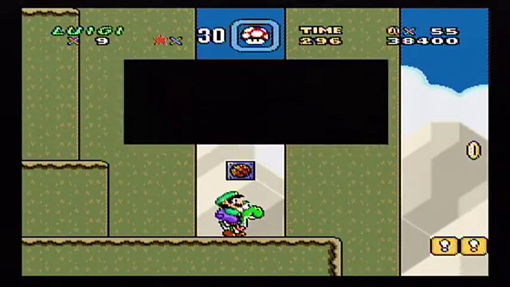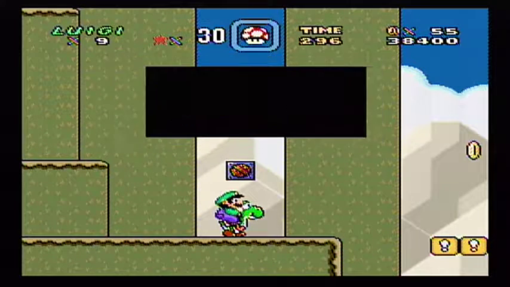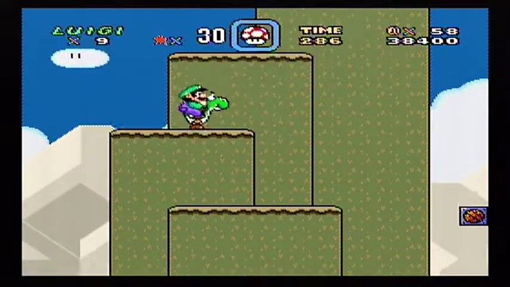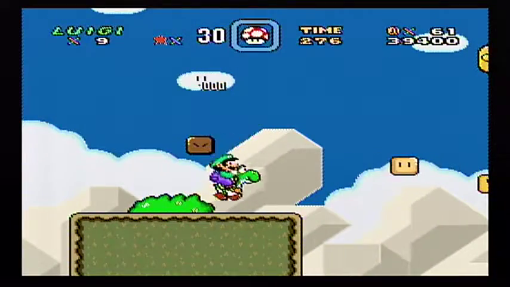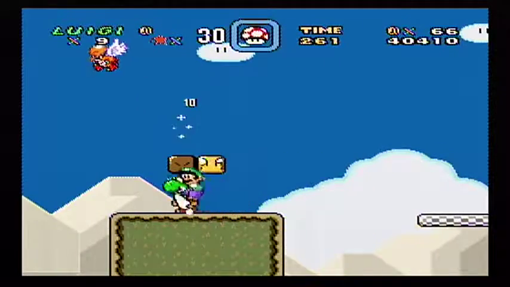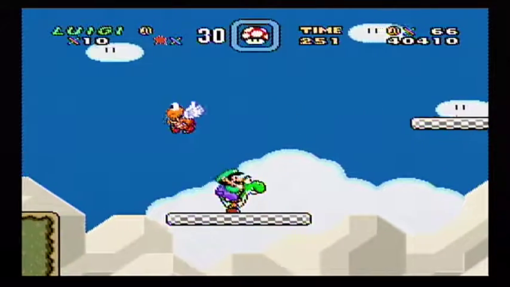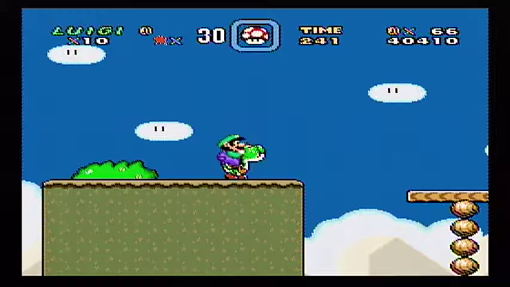What do you have to say? Point of advice. The big coins are dragon coins. If you pick up 5 of these in one area, you get an extra Mario. Or Luigi. Come on now. They're always forgetting about Luigi. In this game, Luigi just looks like a recolored Mario. If you're playing the All-Stars version of Super Mario World, or if you're playing the advanced version, Luigi will actually look a bit more like he does nowadays, where he's thinner. You know, he'll actually look different than Mario, rather than just being a color swap.